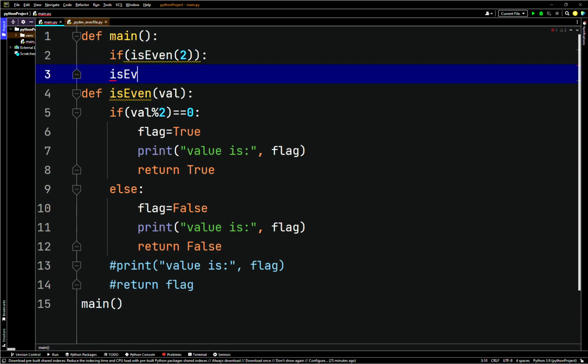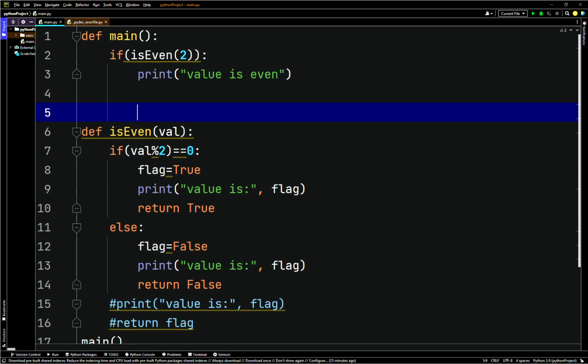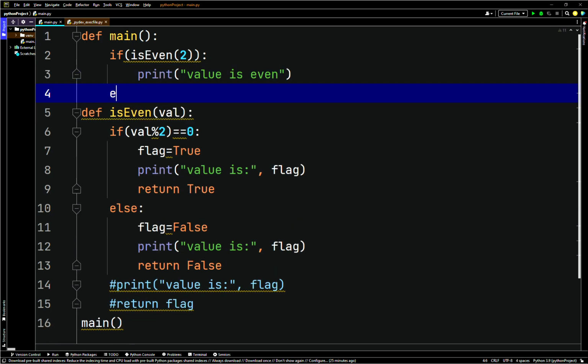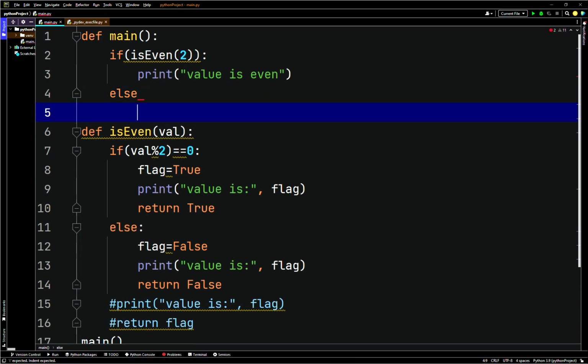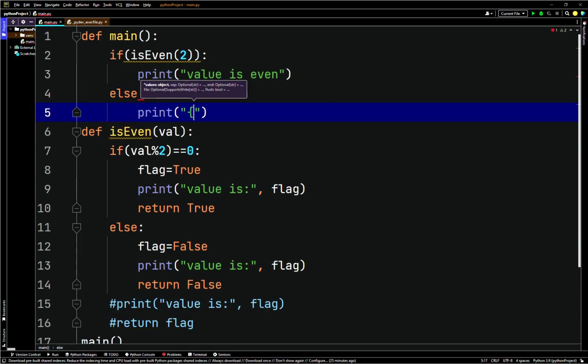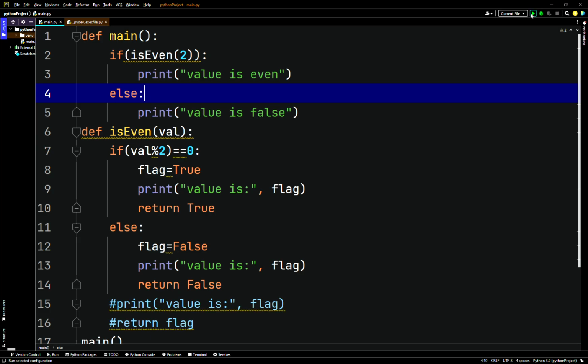And we'll say print here value is even. We could have an else here, print value is false. So let's run that.